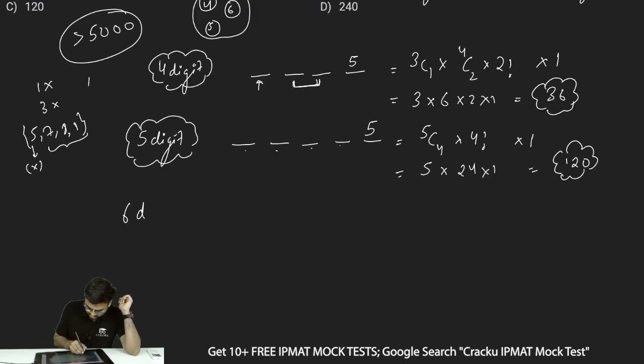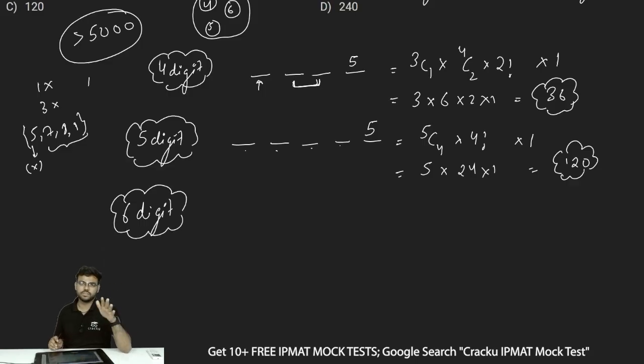Then we have the number of 6-digit numbers. Since we are given 6 distinct digits, it can have either 4-digit numbers, 5-digit numbers or 6-digit numbers. So now the 6-digit number is 1, 2, 3, 4, 5 and 6. The last digit is fixed; it will be 5 because it should be divisible by 5. So the last digit can be filled in only one way. Now out of the 5 digits left, 1, 3, 7, 8, 9, I have 5 places to fill.